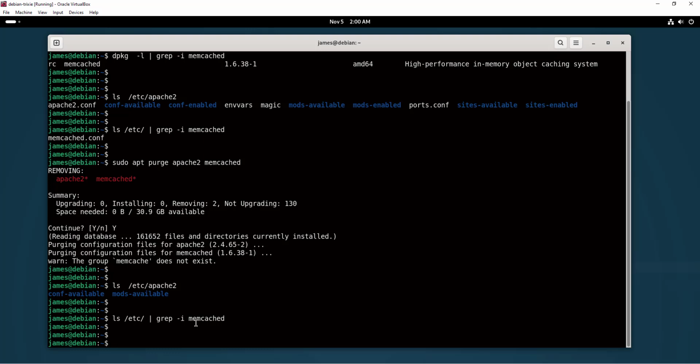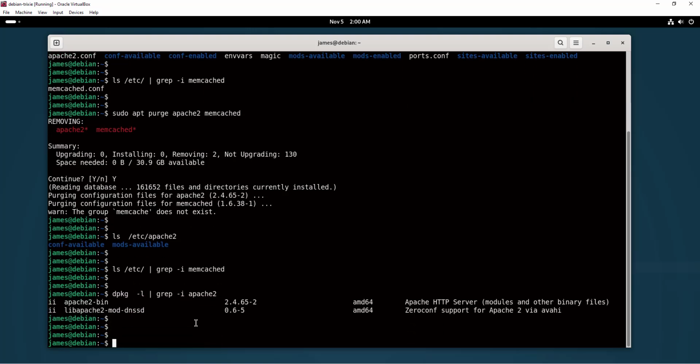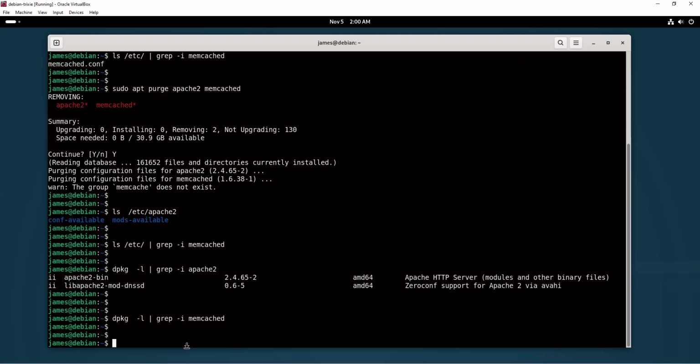Okay, also we can check the version. So let's check the version for the Apache web server. So once again, as you can see now, this appears different. Okay, also we can check for memcached. So here we can say memcached and hit enter. So now also you can see we don't get the output for the memcached caching server.